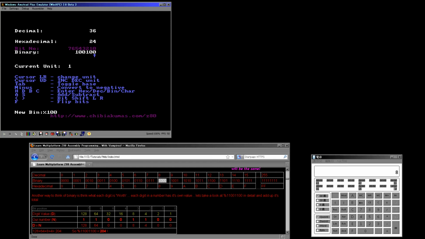Doing a bit shift to the left or the right doubles or halves the value of the number. And the reason this is so important is because assembly language has no multiplication or division. So if you're doubling and halving your digits, that's very fast. Otherwise, it's very, very slow. So that's something that's really important to note.